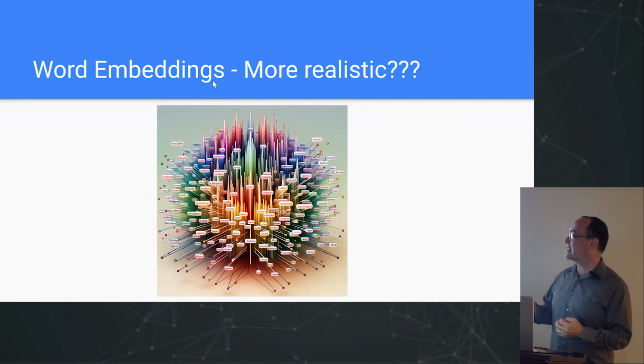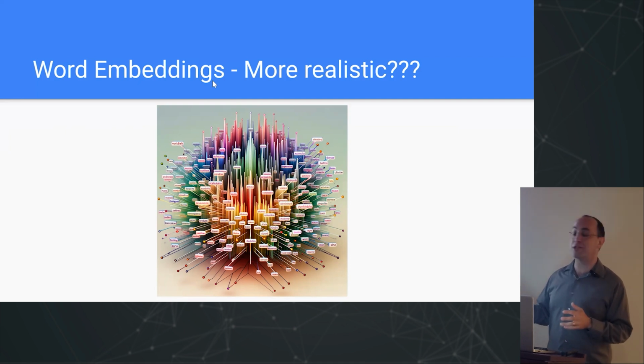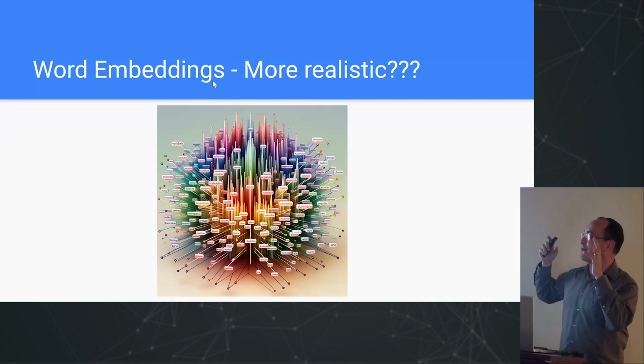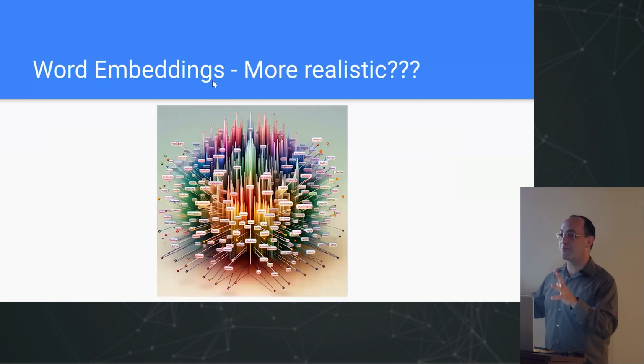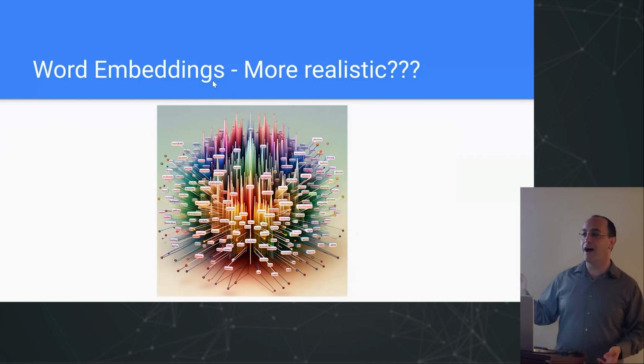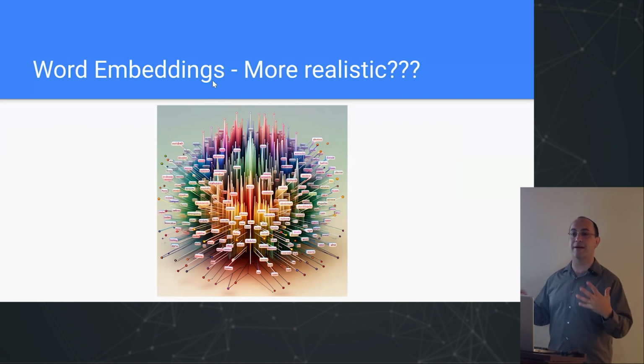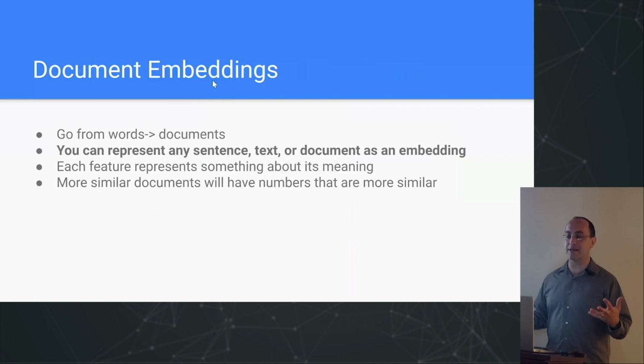opposite. I asked DALL-E, which is a generative art model, to make a picture for word embeddings. And this is really hard to read, but actually I think that represents pretty well what word embeddings are. It's sort of lines coming out from some type of mess of points. This is generative art, so all the words there are gibberish, if any of you have used DALL-E. But ultimately, I think this is a fair way to think about what word embeddings are.